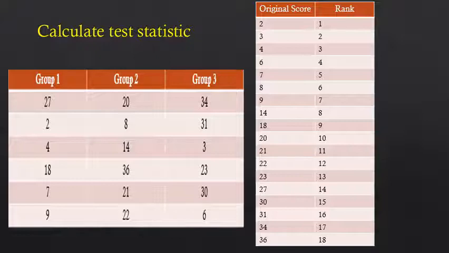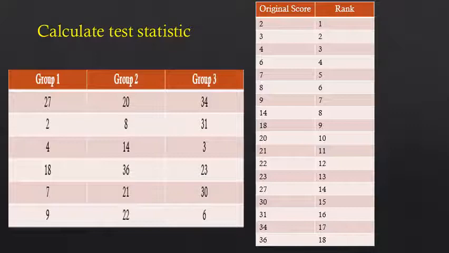Going to add that one, it will be 18. 6 will be 18. That's why we have rank number 1 to 18. And then for the original score, we have to rank the numbers from the table from the lowest to the highest. So since in the table group 1, 2, and 3, the lowest number would be 2. Okay, so that's why our rank 1 would be 2. And our highest rank, which is the highest number in the groups, would be 36.